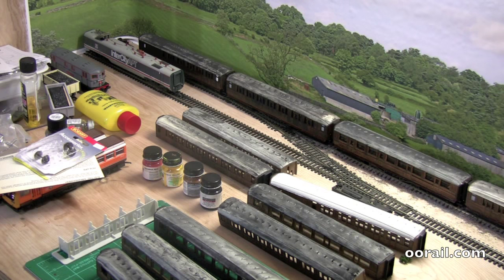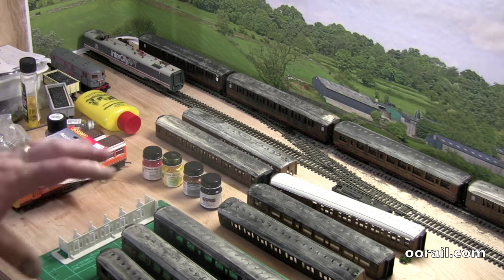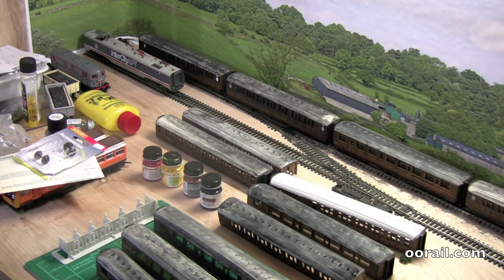Now I do have a box with another 10 or so of these coaches in them. I did get quite a few good deals. So I will probably over the Christmas period do more of these, as I am getting more LNER locos in next year. So this gives me quite a nice little setup for running an LNER era running session. So I'm quite pleased with that. But all in all, it's a really cool project. And like I said, I hope you guys enjoyed checking it out, and hopefully it gives you some ideas and maybe saves you some money.